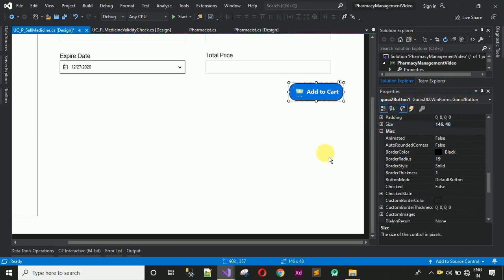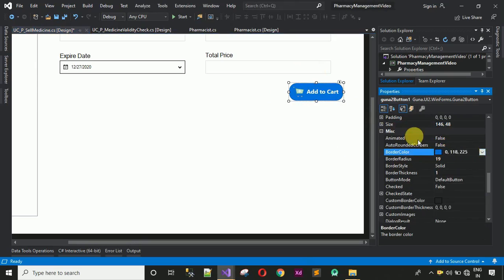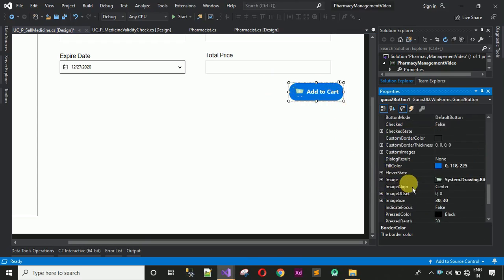After this, we have to set the border color. So border color, change this one to 0, 118, 225, hit enter. And whenever we hover over this, it means that whenever we are going to click on this one, the border color needs to be changed and the fill color also needs to be changed.